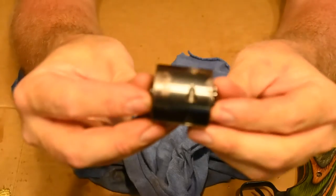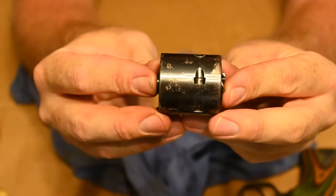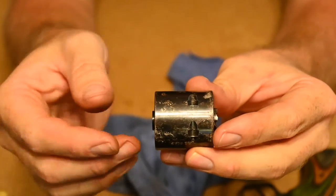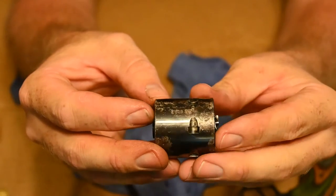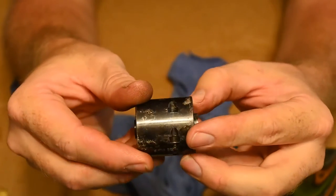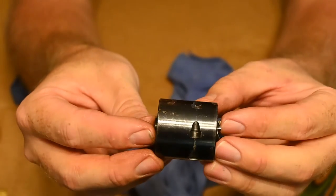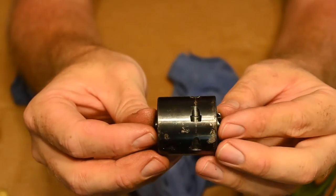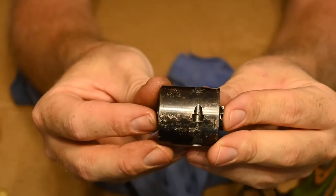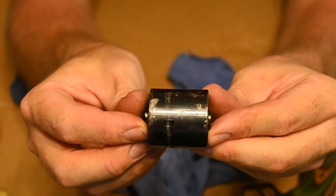Well, I think as far as rust is concerned, the .22 Mag cylinder at this point is pretty rust free on the outside. What is still visible in some places, obviously the bluing is gone. I think we're going to re-blue it, but there is some pitting, predominantly here, and then there was one other place right over here along the edge that is the worst. But using the pure copper sponge and the brass brush with the Hoppe's lubricating oil, this is about as far as we can go with this piece. So we may come back to this one later, try something else on it. But for now, I think that's about as good as we're going to get with it.